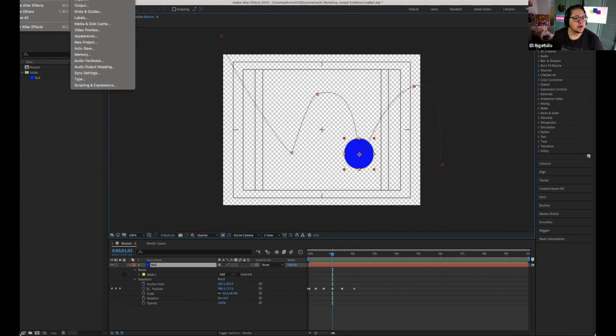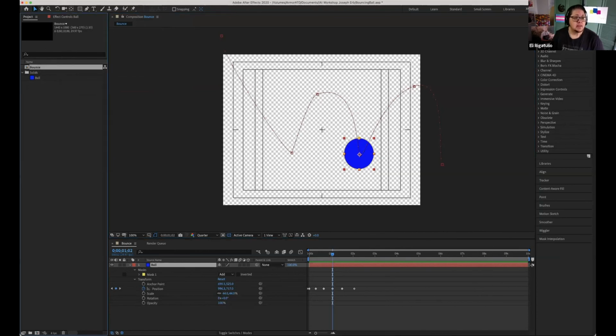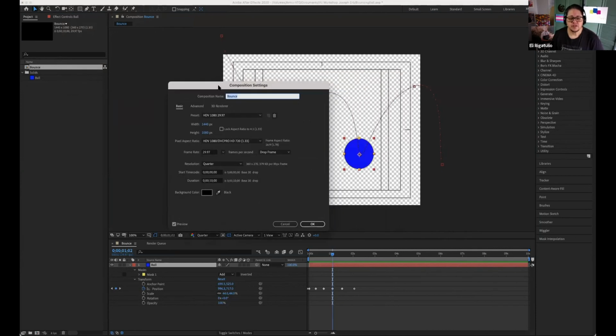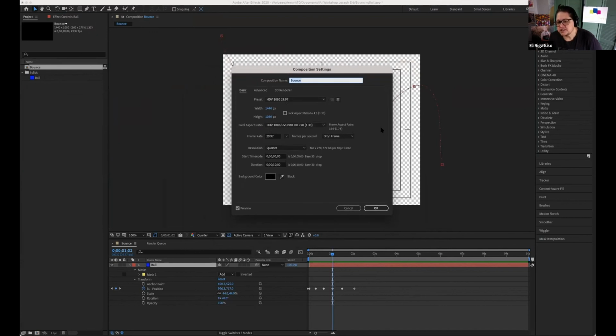So when you're looking at your preferences again, there are preferences for the program itself, and there are preferences for the project. And those are two different things. Looking at, say, our composition layers, and when we're creating different compositions, there are different settings for those compositions as well. I should have been asking, can you see the composition settings that I'm looking at? Can somebody confirm that for me? Yes. Okay, thank you. We can see it.